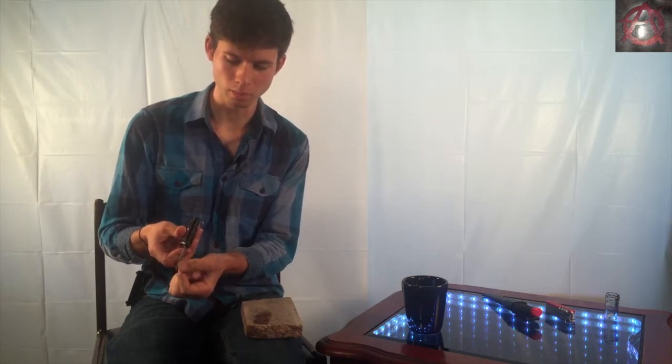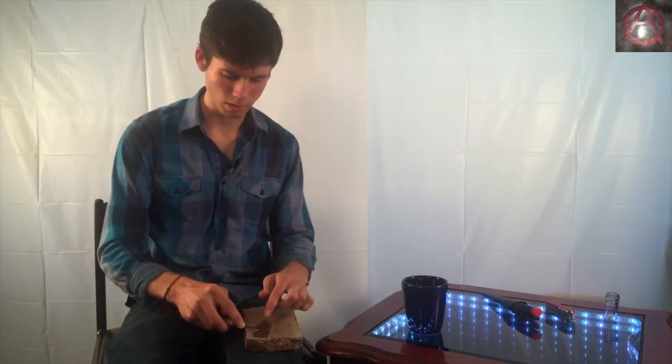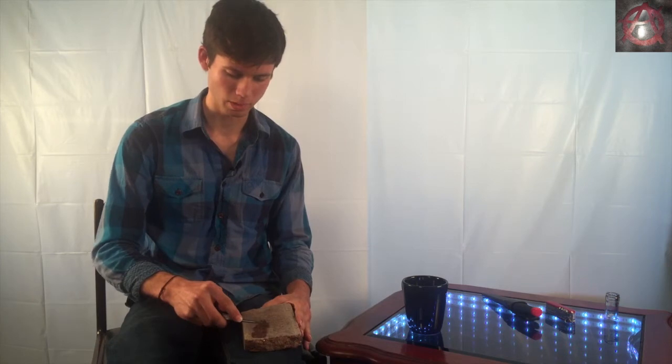knife, and on the smooth side, you got to make sure you're running directly with your bevel on the blade here. And then you just run it on the stone and bring it toward yourself. Now be really careful, because the sharp piece of the blade is coming straight towards you, so you don't want to slip and cut yourself.